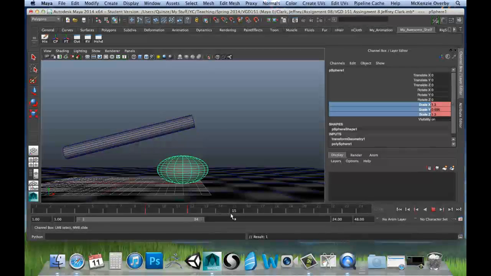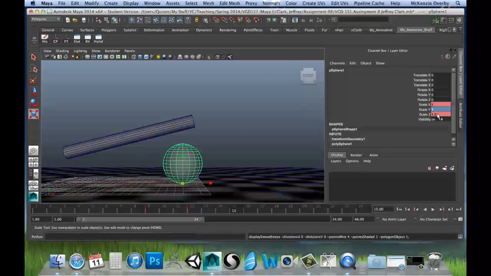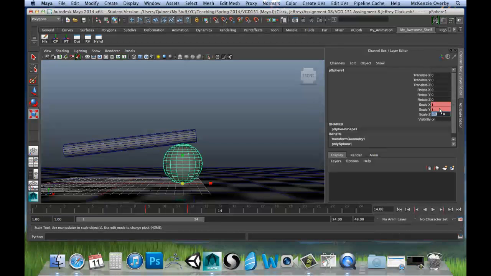So we have to wait till the stick is kind of an appropriate distance to go ahead and change it back to its original shape, right? 1, 1, and 1 over here. So, 15 is fine. 14 might even work. And you can see 14 just barely touching it. So let's try that for now. We'll try 14.